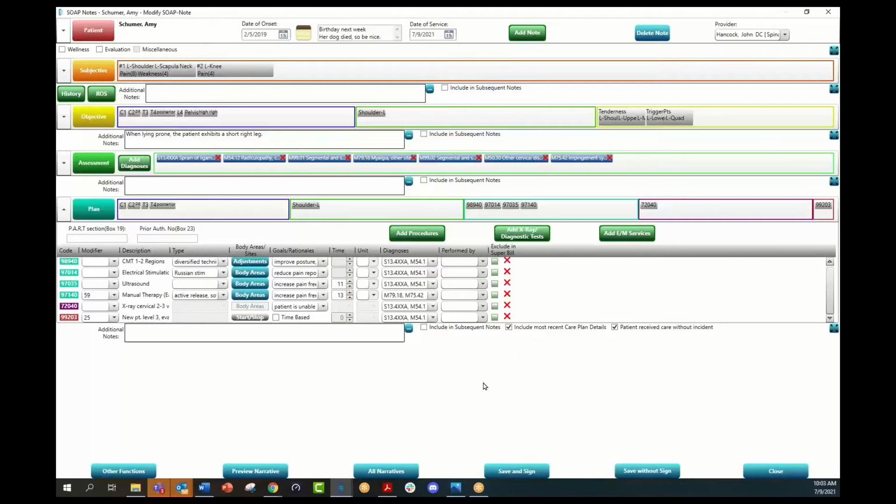But that's pretty much the first visit note. I believe that can be done very easily, including the care plan and the history, in less than 5 minutes. And I'm going to go ahead, and I want the care plan to be included in this note. So if I go to save this note, I could sign it here and it would let me now, but let me just show you what it looks like.